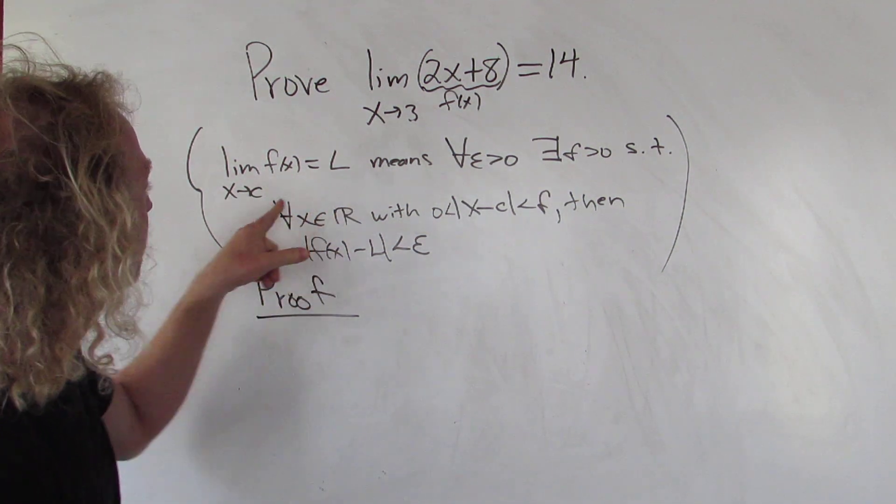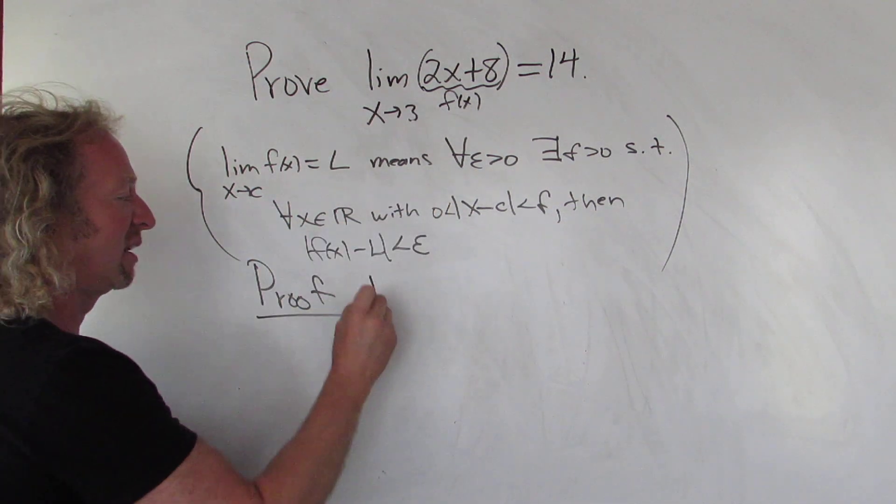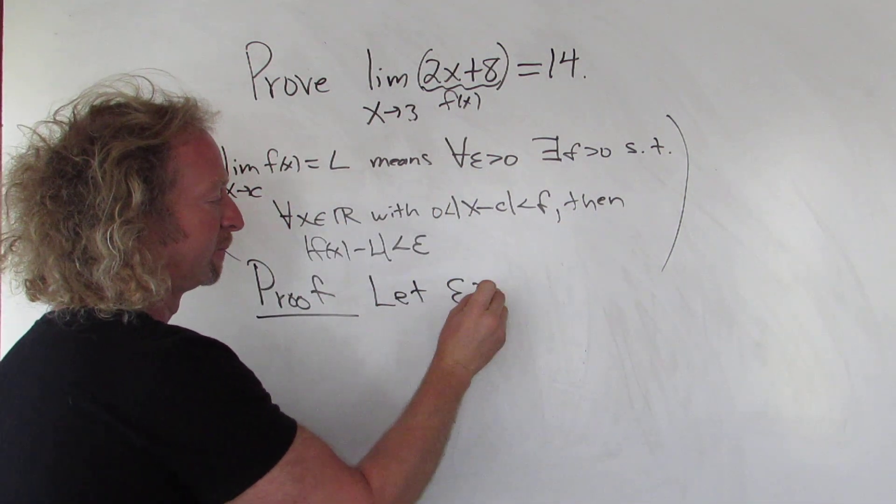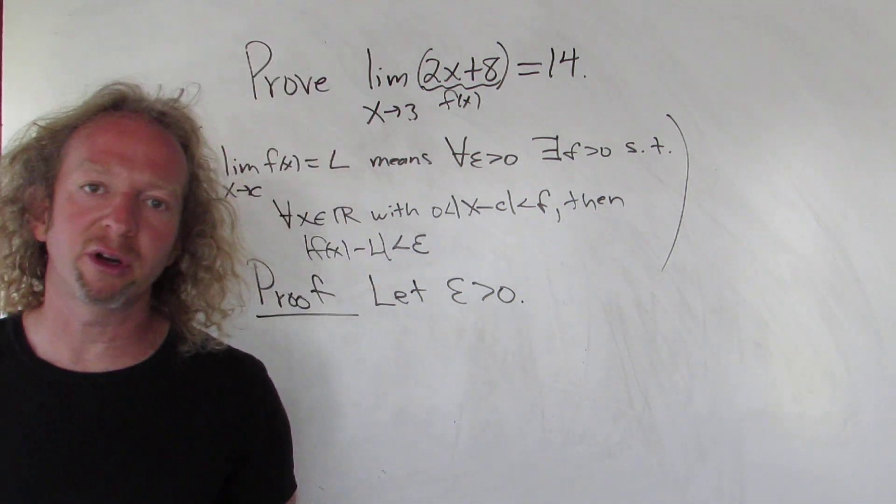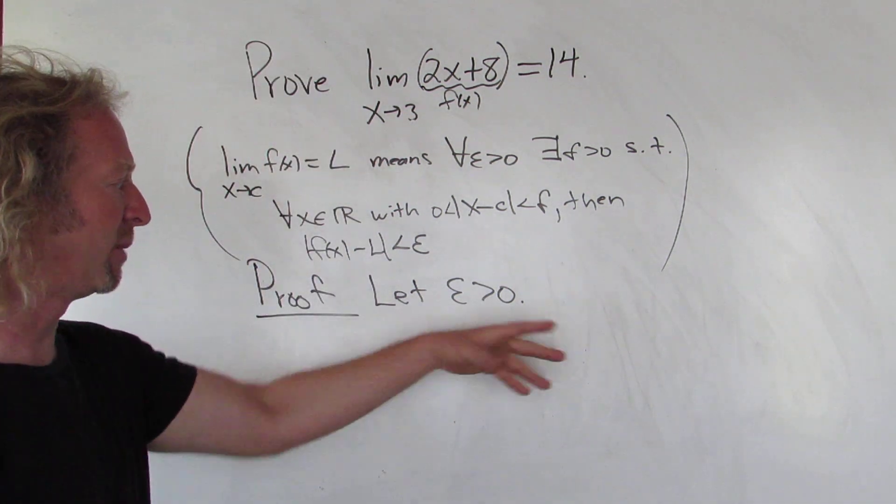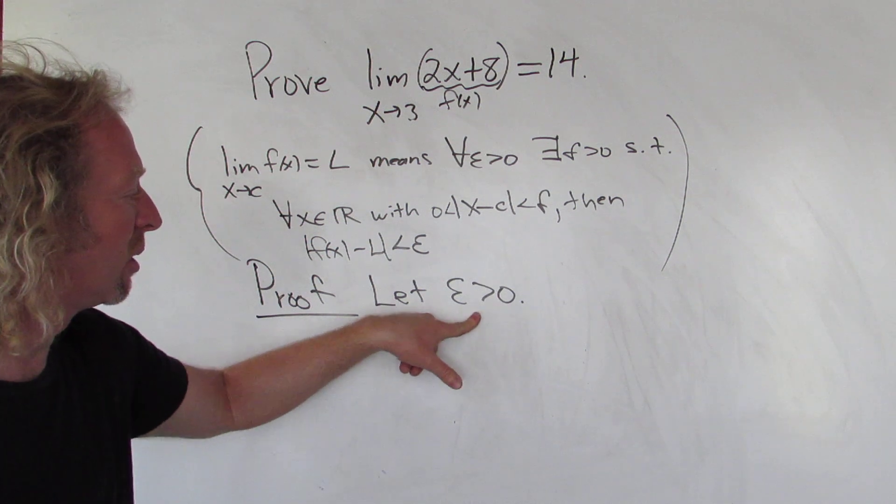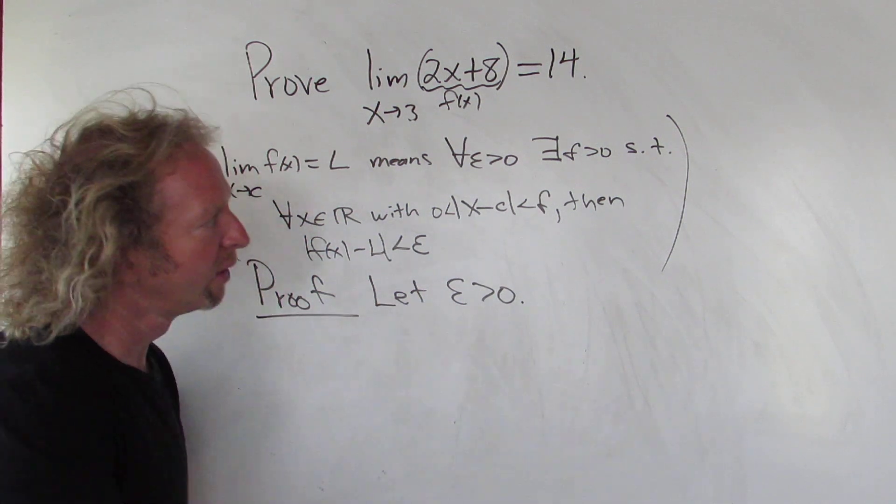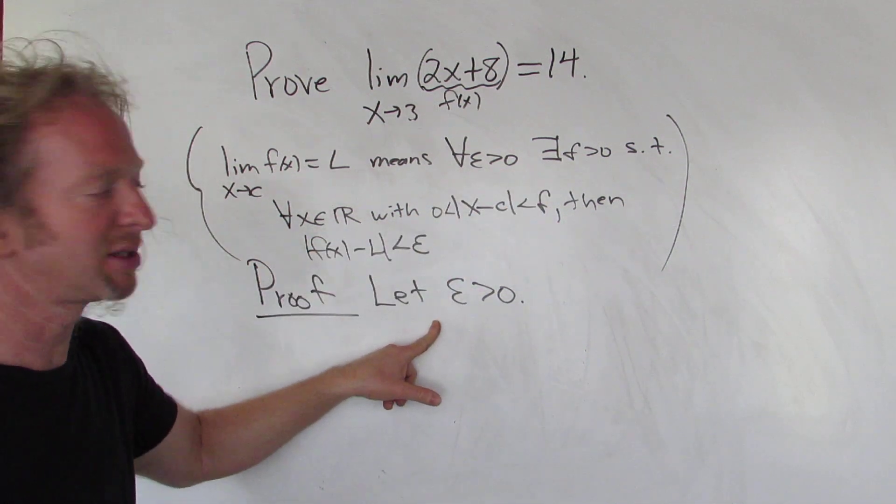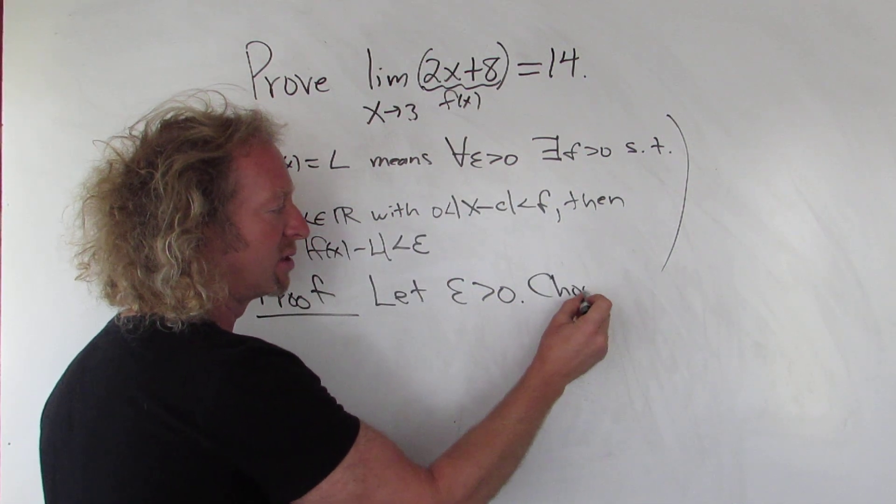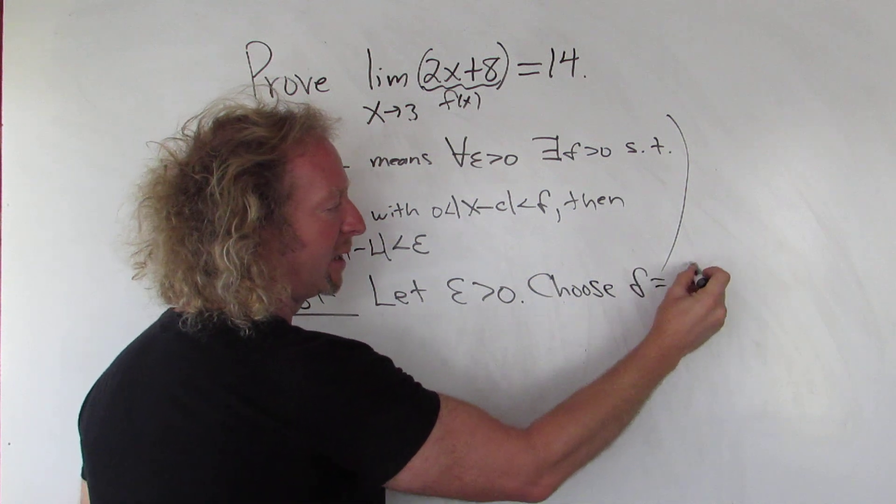So we have to show it's true for all epsilons. So you start by saying, let epsilon be greater than zero. You can say for all epsilon greater than zero. You can be really pro and say, let epsilon greater than zero be arbitrary. When people write this though, you know, it's usually understood that it's arbitrary. Now we have to show delta exists. Well, epsilon exists. So certainly delta exists because our delta is simply epsilon over 2.